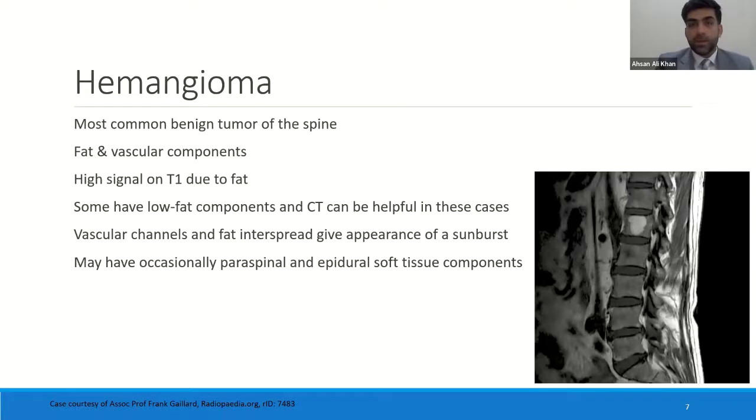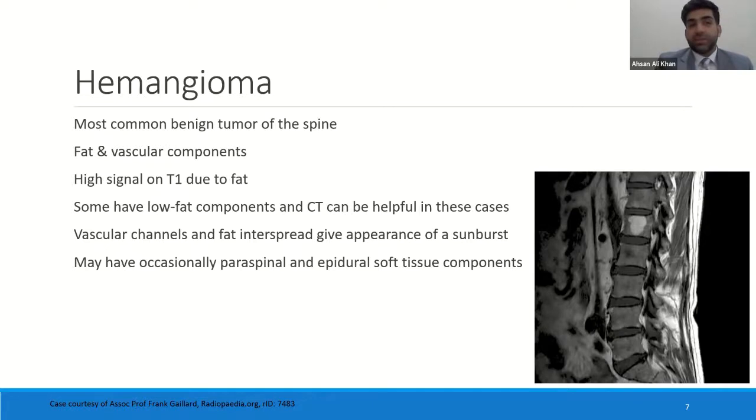So hemangiomas are the most common benign tumors of the spine, and it's very common in our practice. We see the hemangioma, and sometimes we just give reassurance to the patient, like it's all right. Sometimes I have even heard radiologists say they don't even mention it because it's a benign tumor. But we have to understand what is hemangioma, how does it look? And then rarely hemangiomas can also be aggressive, locally causing some symptoms as well, but mostly these are benign tumors and need no further action.